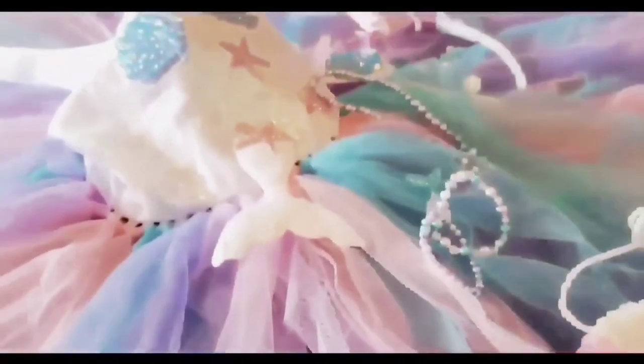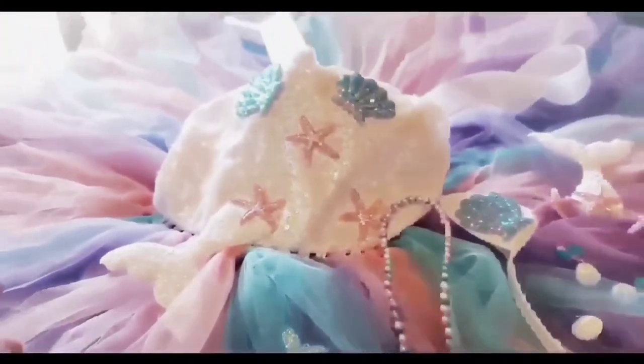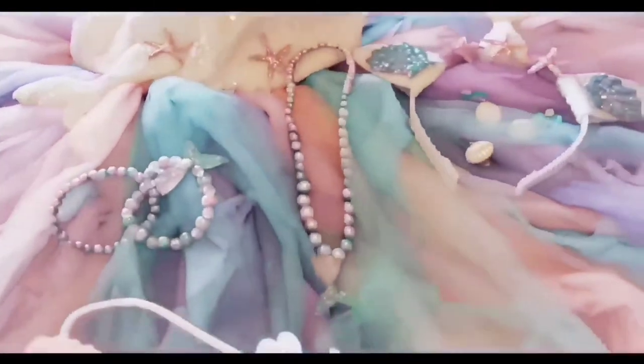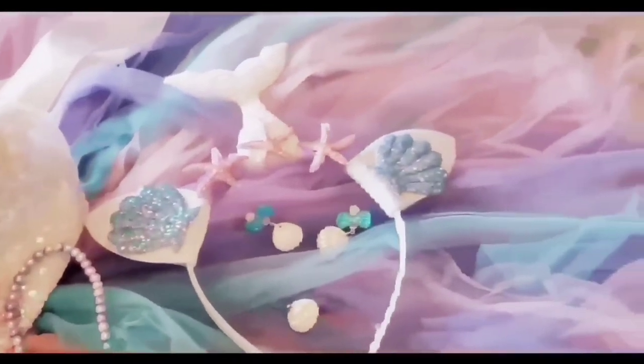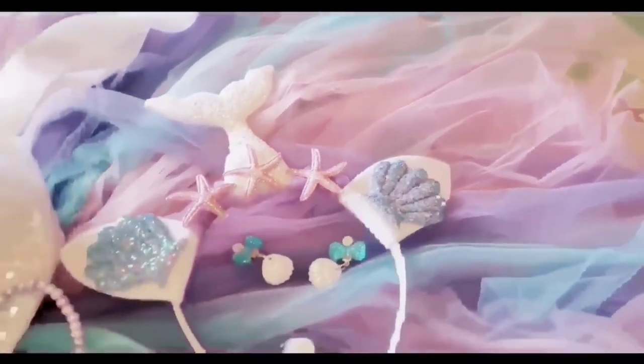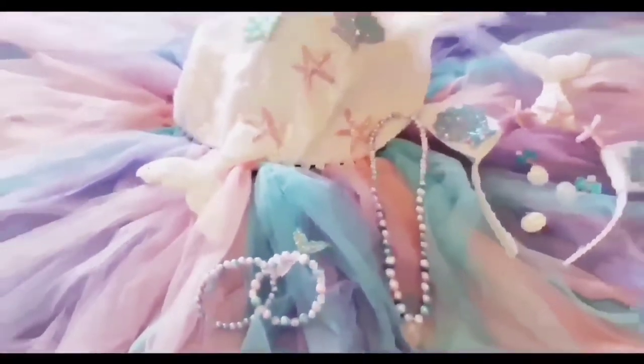This is my daughter's birthday dress. It's again mermaid theme based, and that's her coin purse, her necklace, her headband, and plastic shell with some beads were used to define her jewelry or the accessories that she will be wearing during her birthday. And they again go with the theme, and they look very cute. Again, this accessory was purchased from Amazon. They were purchased separately.